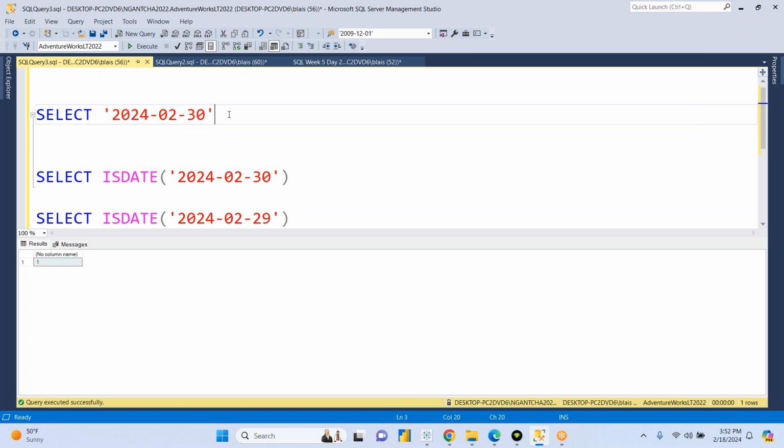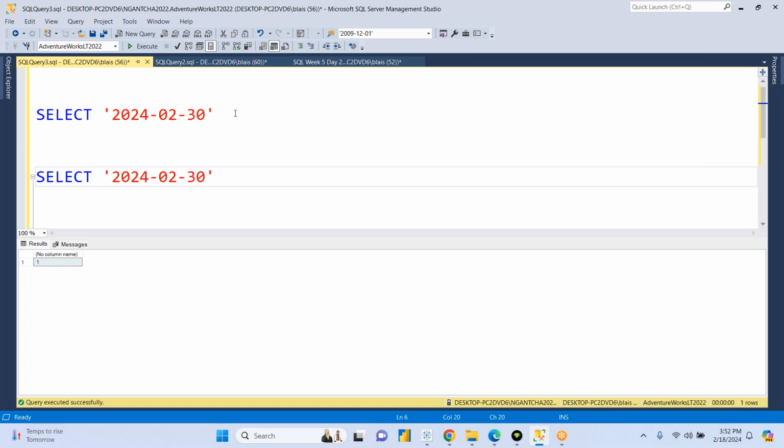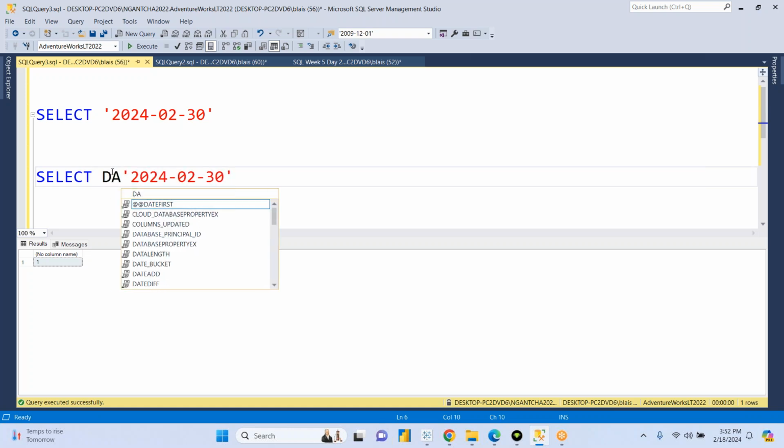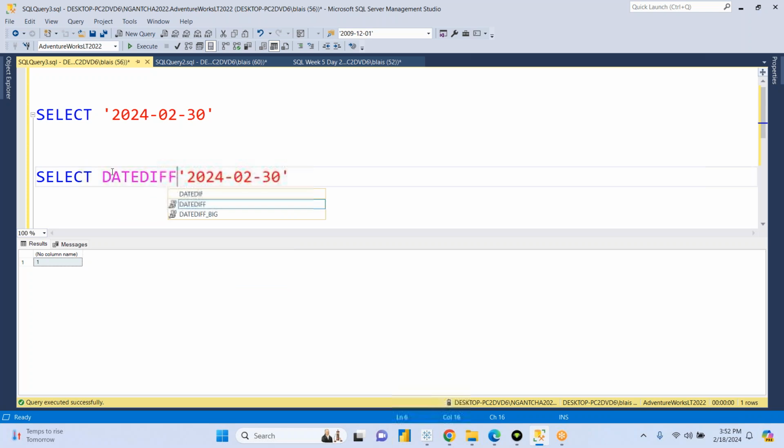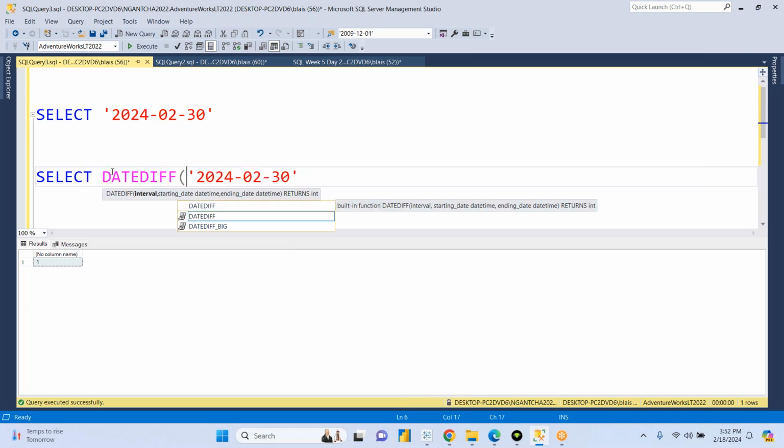Let me show you typically this date. I want to calculate the number of days between the 1st of February and this date. And I started using the datediff function. I want to calculate this in days.